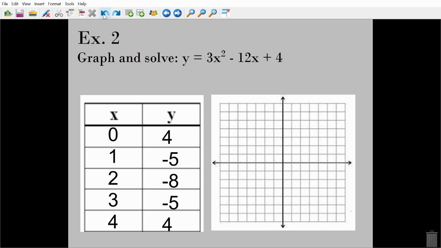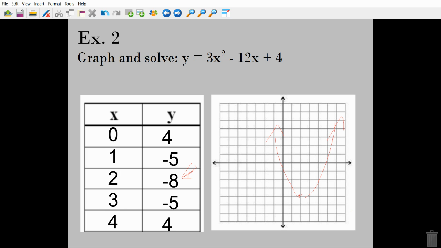Now this one again has a minimum. The minimum is at 2, -8. That's the vertex. So if we asked about domain and range, again, domain is all possible x values. This time the range is all y values greater than -8, because again, it would be at 2, -8. If I change my scale, my y's to go by 2s, that would be -8. And so it'd be a rough sketch. This marker and everything doesn't work great for that. It looks something like this.